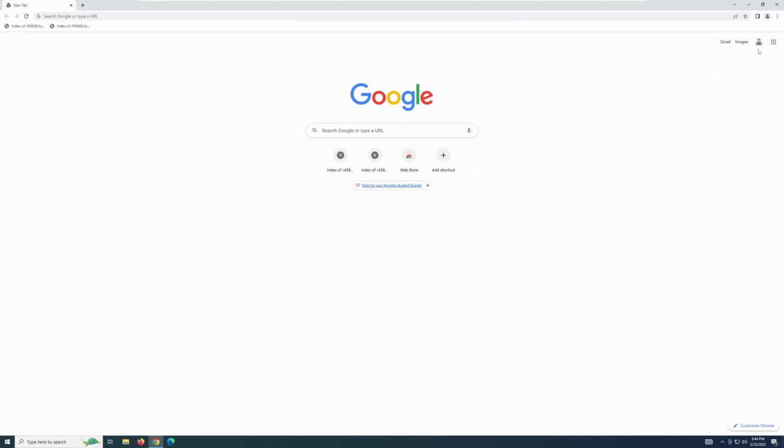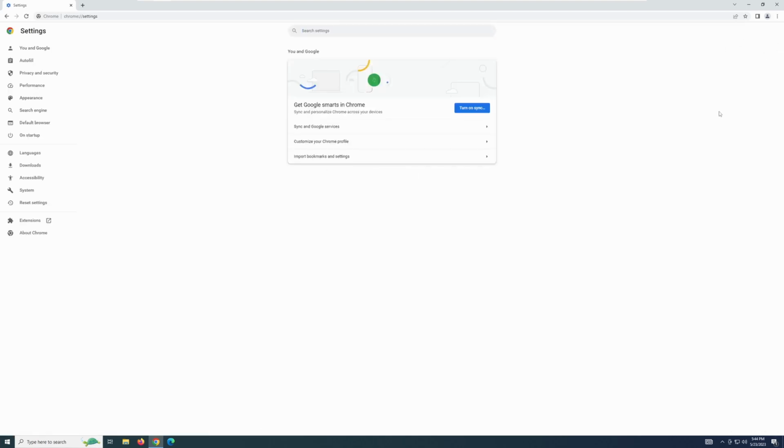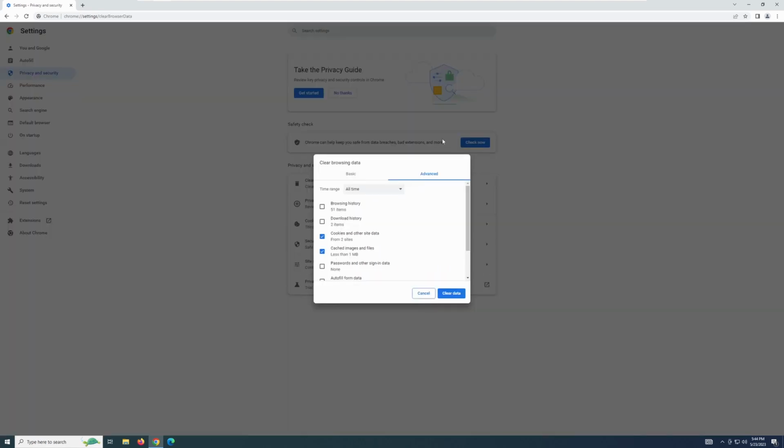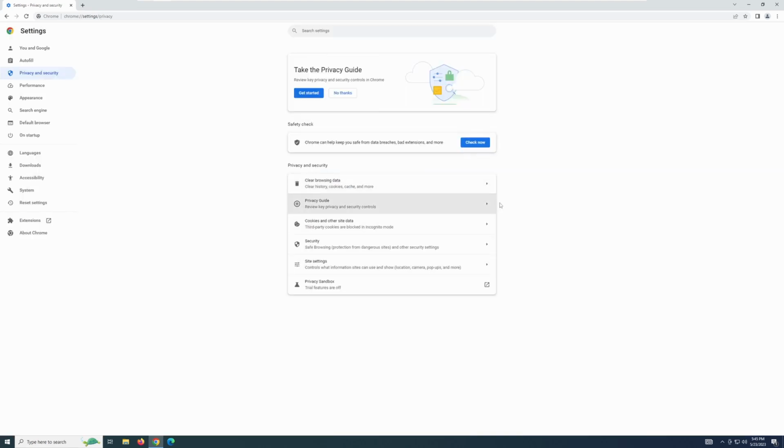Now, one additional thing that you can do to clear it on Chrome, you can go back to the 3 dots. Instead of history, go down to settings. And once you're in settings, you can go into privacy and security. And the first option in that section would be clear browsing data. You just click on that. Same thing, brings up the same interface. Just another way to get to the interface and do the same steps, right? So advanced, all time. Uncheck everything else that you want to keep, but make sure that cookies and other site data and cache images and files are checked, and clear your data.